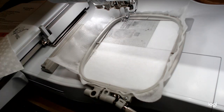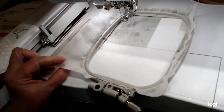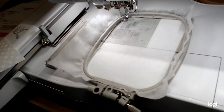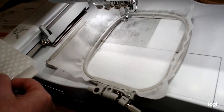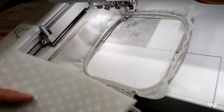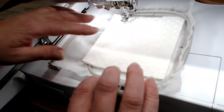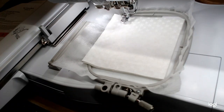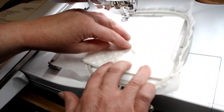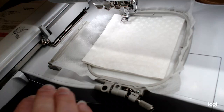All right, so in the instructions it says to hoop the stabilizer, and I have a piece of no-show mesh stabilizer in my 4x4 hoop. It only needs a 4x4. Then I'm going to place the batting and the main fabric, which is the white with the stars here. We're going to place that in the hoop on top of the stabilizer. And then I'm going to stitch out number 1, and I'm going to use white thread in the bobbin because that's the color I'm going to use for my stippling here.